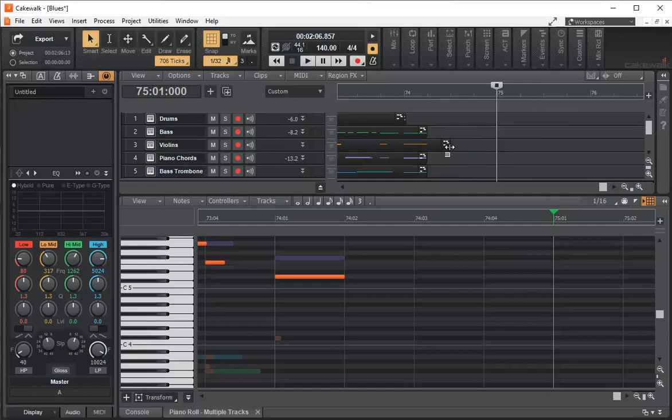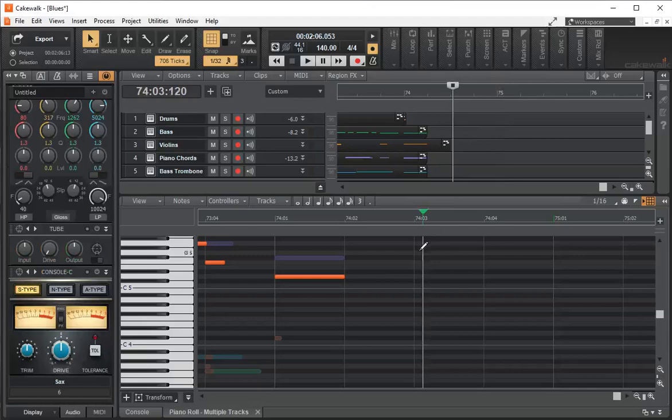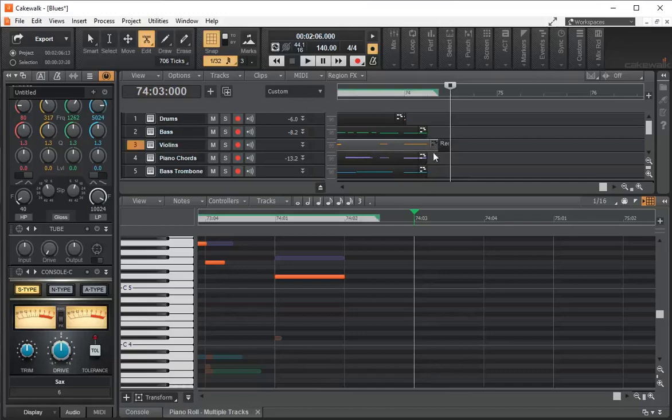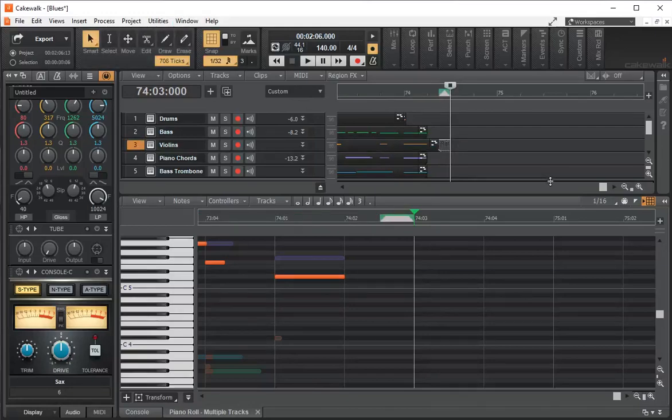So as you can see here, I've cut it at 74.03, one beat past. So I put my cursor where I want to cut it, and then I split it using my edit tool. I just hold it down and then hit split, and then what happens is it'll change into a little scissors here. So what you can do is you can cut your piece. I'll just cut this one here. This is the part you want to keep. That's the part you want to edit, and you click on it and then press delete.